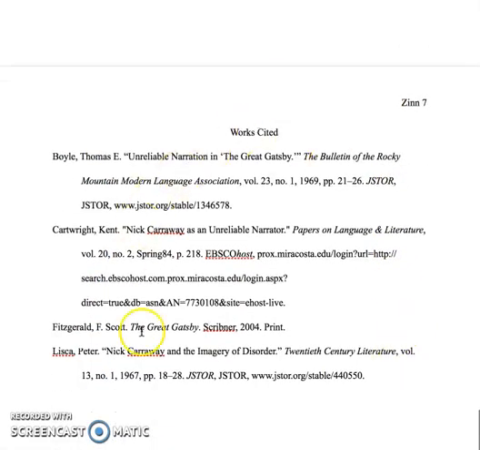For the works cited, we talked about the formatting. Keep in mind that the works cited is organized alphabetically by author's last name, and if there isn't an author's last name, then it's by the title. And also we are using MLA 8, and MLA 8 always ends with the location. The location is one of two pieces of information. It's either a link or it's a page number. So it's just one or the other, and that's where it should end.